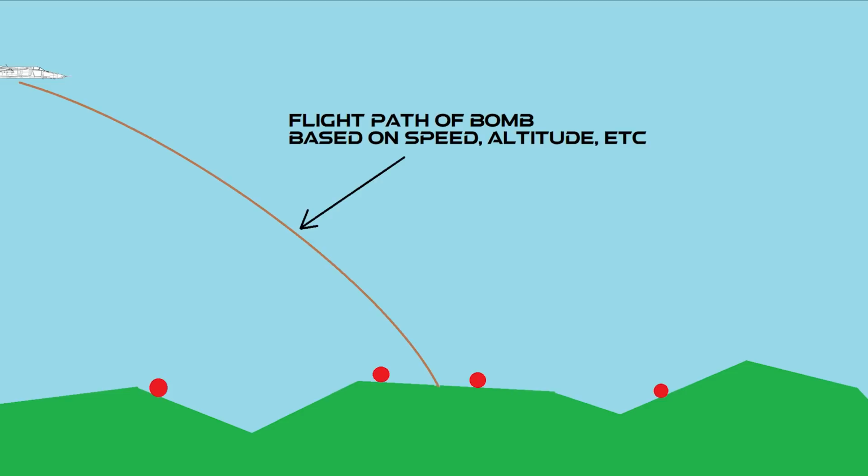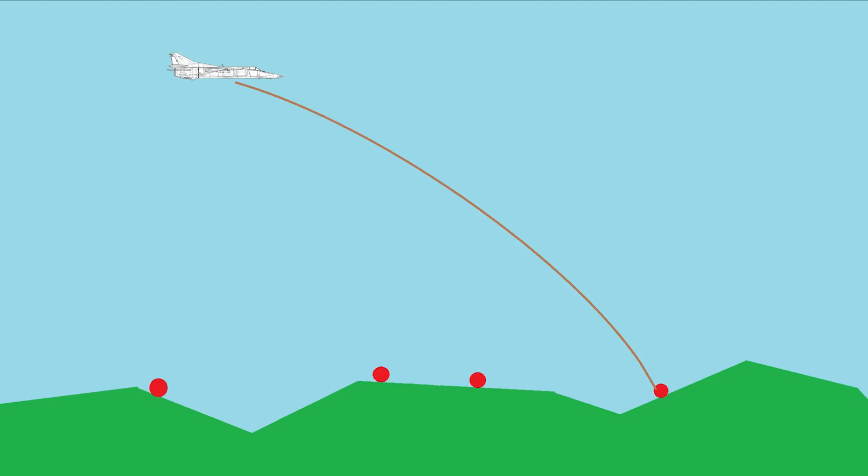When you drop a dumb bomb, it flies in a very predictable flight path based on your speed and direction and your altitude and all that. Your ballistics computer, in planes that have them, and the Mig-27 does, updates your CCIP and gives you that accurate-ish brown tan colored target reticle on the ground showing you where your bombs are going to hit. The idea being to line up your plane and release the bombs just at the right moment as the brown tan target reticle is on top of what you want to hit.